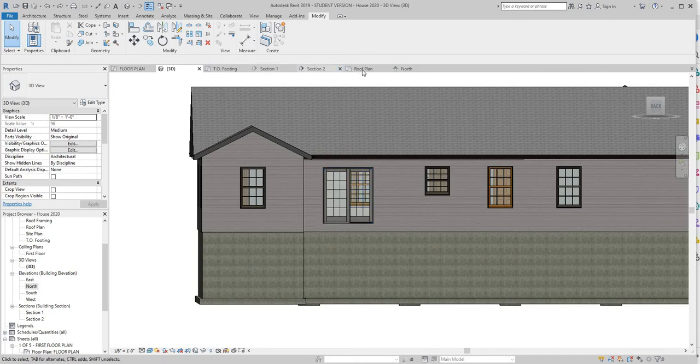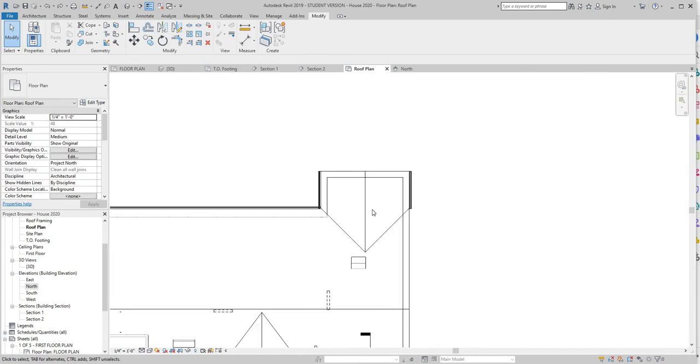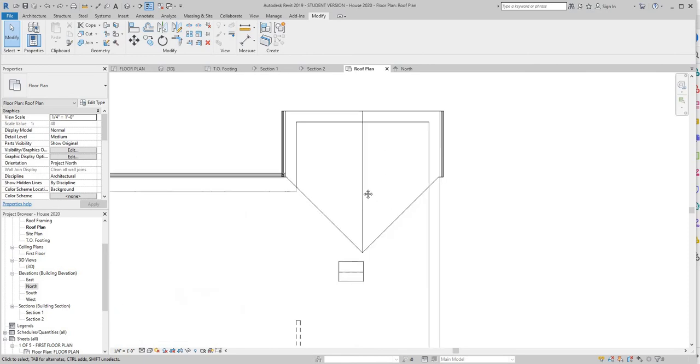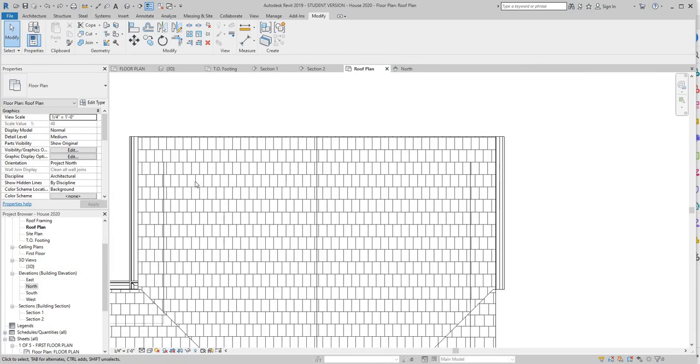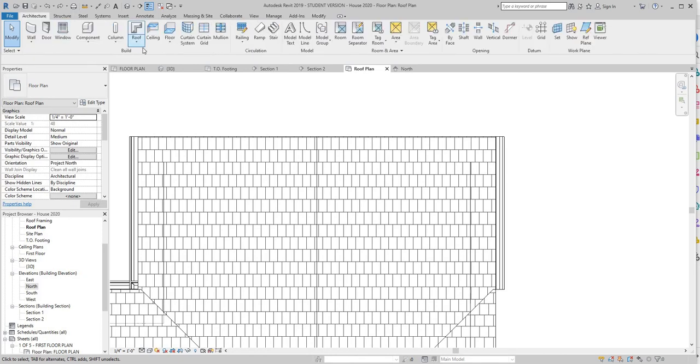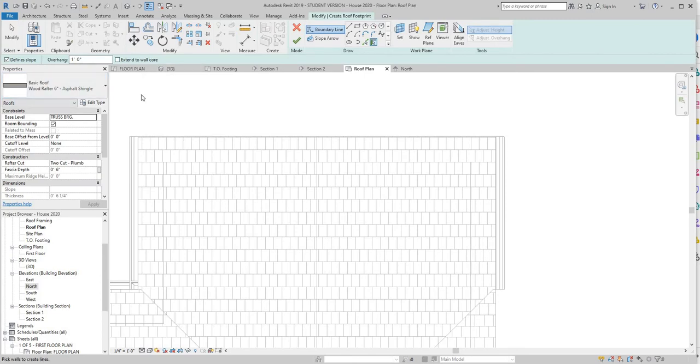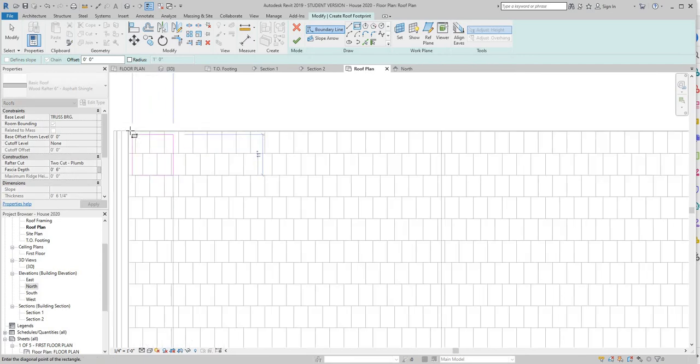I'm going to go to my roof plan, and here is the back of the house. There's basically that roof part that I want to add. And really, it is a very simple thing. Under the architectural tab, I go to Roof and say Roof by Footprint. I want to uncheck the roof slope and select this rectangular option. Pretty much what I'm doing is adding a roof with no slope, just a mass of that roof in this corner.